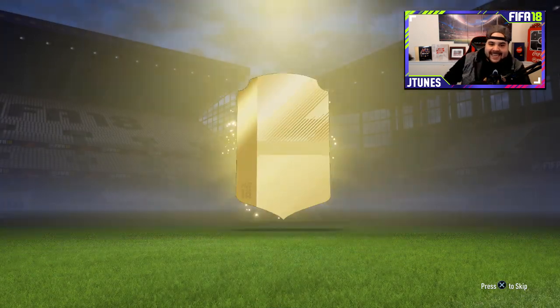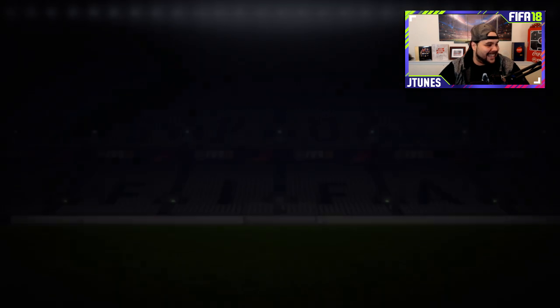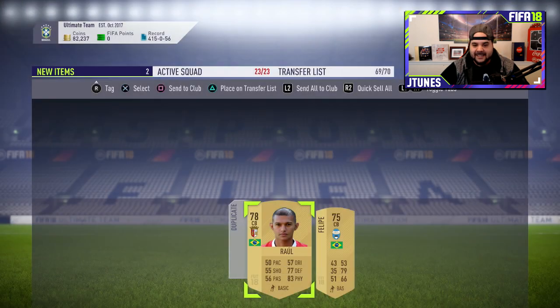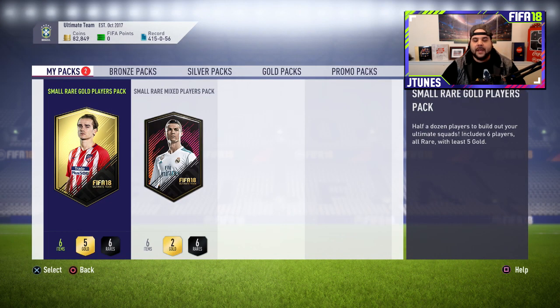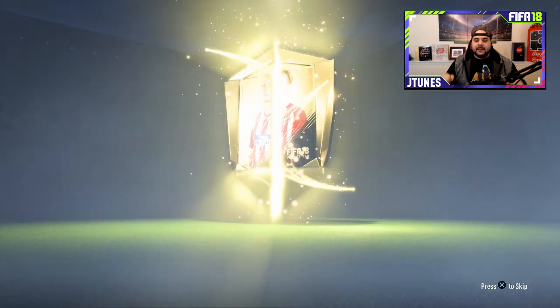Nothing. Italian, please. No, I'm not going to get the player I need, man. I'm going to have to do the loyalty glitch, which sucks. Takes ages to do so. All right, we'll quick sell those. Oh, small rare gold players pack. Come on, baby. Please, please, please. Nope, nothing.